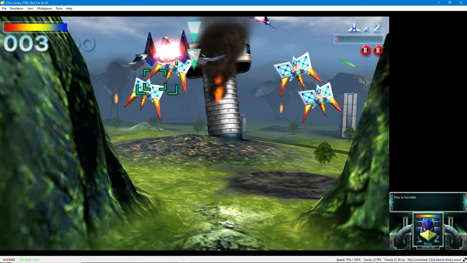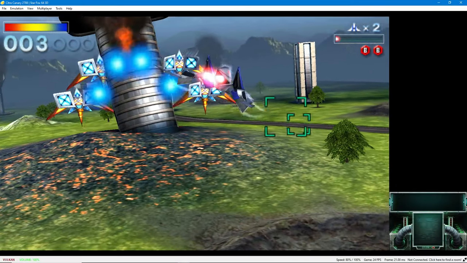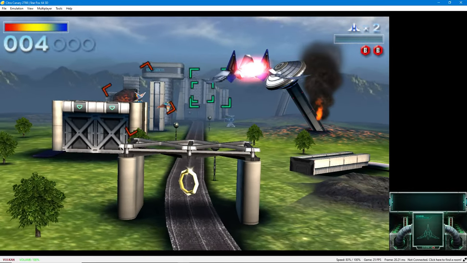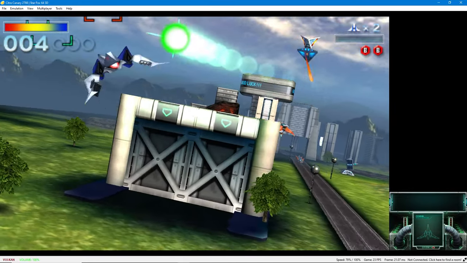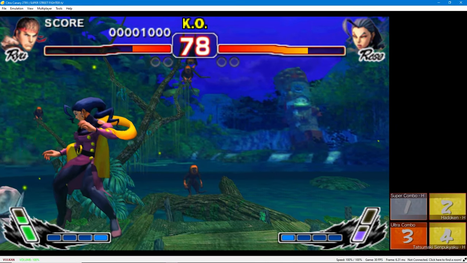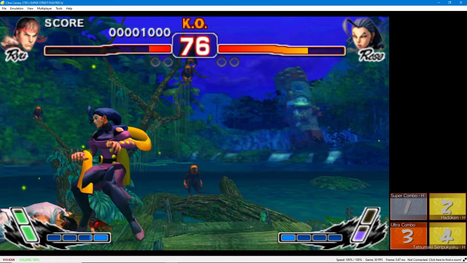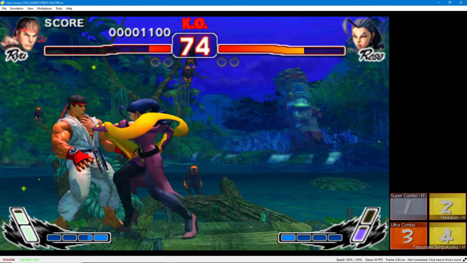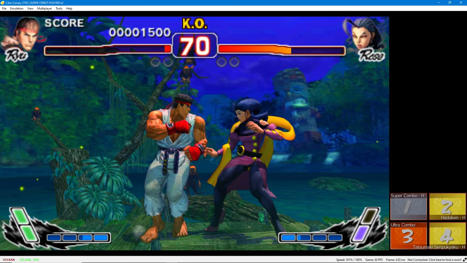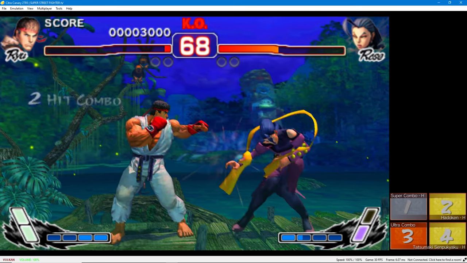Star Fox 64 was running in the low 20s. It was fine for the most part, and there were no glitches, but it's not enjoyable with such poor performance. I don't know what it is with Street Fighter 4, but it just looks very jittery, especially when there are special effects on the screen. It can't be because of performance, because the game is running at a locked 30, so clearly something else is causing the issue.